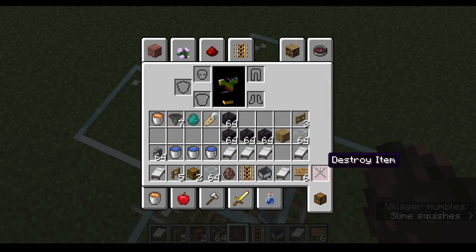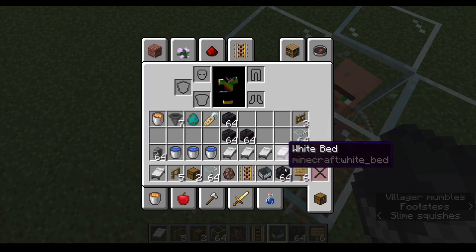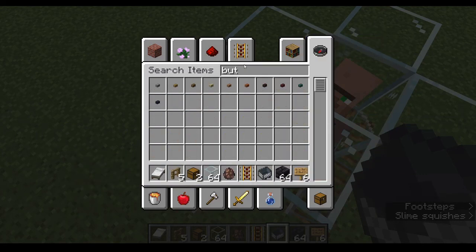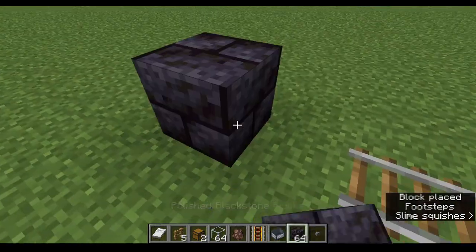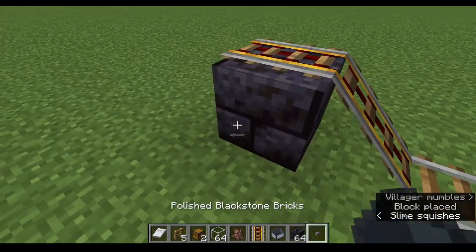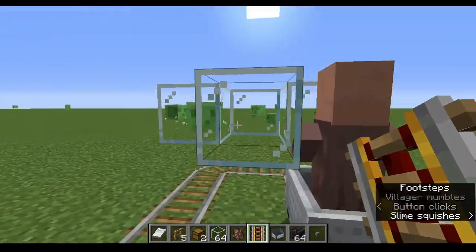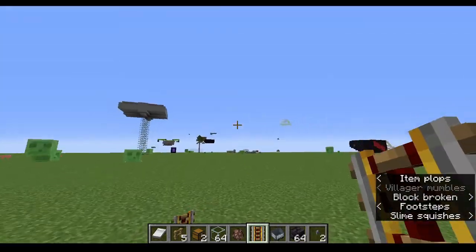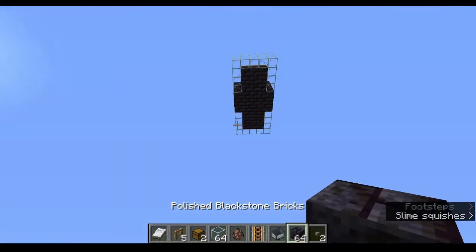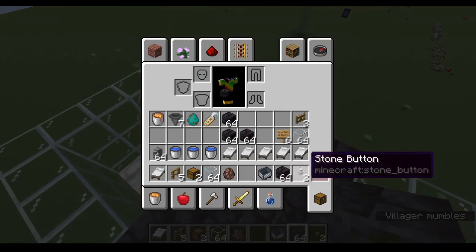Then let's get our minecart here, and of course our blocks and a button. Sorry about the slime blocks you can hear in the background. Okay. Then you want to do that. And then boom. Put a button. Minecart. And then your villager gets picked up and put into the minecart. Problem solved. And then, of course, you build your minecart track. Same thing applies to zombies. So we can get rid of that and that.